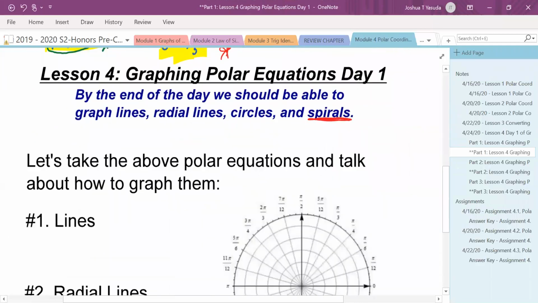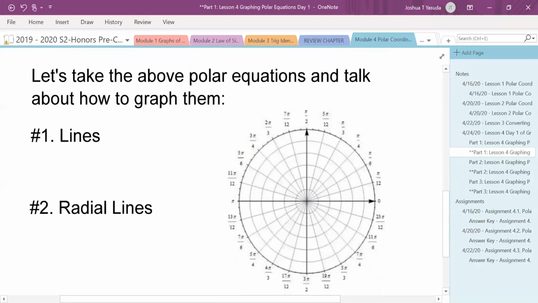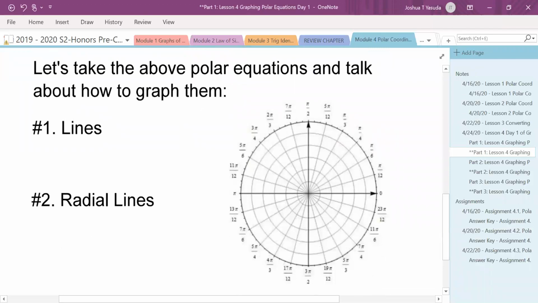Part 1, starting up. So let's talk about polar equations, how to graph them. So the above ones, as I was saying, graph things, but now we're going to be here on the polar plane, right? So there are going to be two kinds of lines that are going to be called lines, okay? These are going to be horizontal lines or vertical lines, okay? So terminology is going to be important. You're going to need to know the names of these different equations, like what they graph. So this would be horizontal and vertical lines. Radial lines, what you're looking for, these are the diagonal lines that I spoke of.